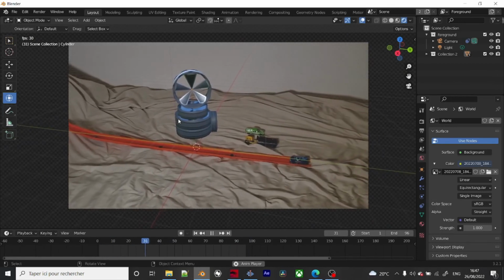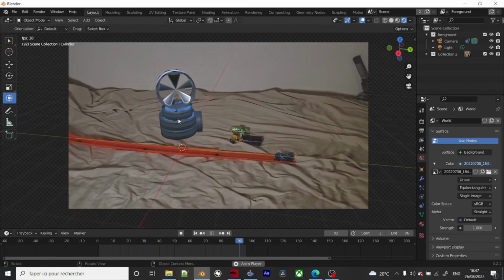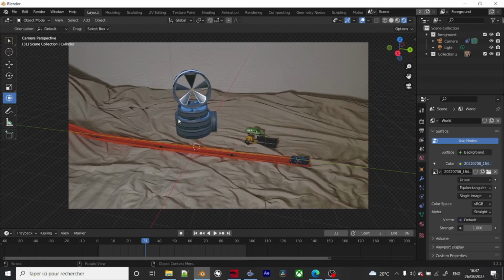I hope you learned something. Now I do want to mention that I'm going to make a separate video regarding how to create the perfect scene in order to have the best results in Blender. This is something that took me a lot to figure out, so it's not something random or anything.